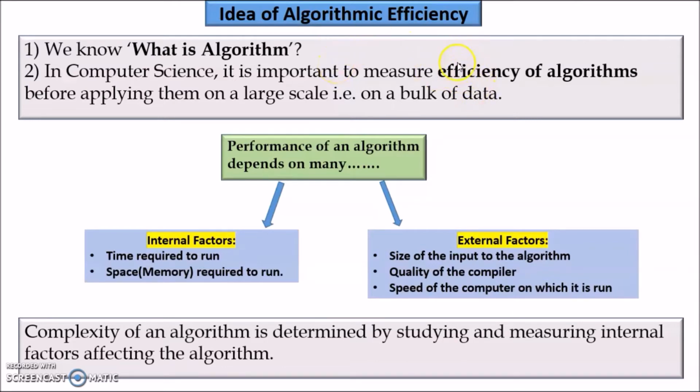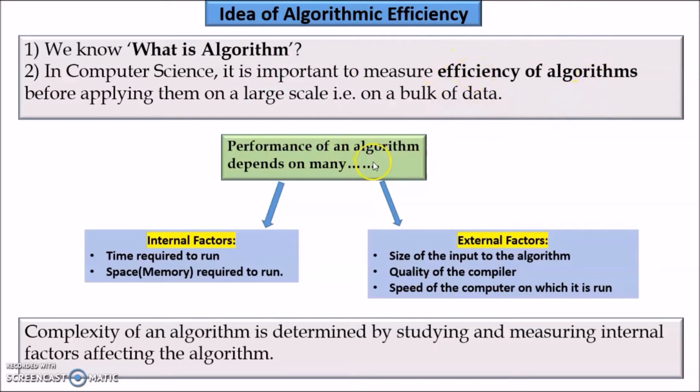Why? Because as a programmer, you will have multiple algorithms for the same problem. You should decide which is best for them on a large scale, that is, on a bulk of input data. When I mean large scale, it is really large. It is not thousands or 10,000. It's really huge. An example of large scale is social networking like Facebook, where we have millions of users registered. Okay, that is really large. In that case, Facebook should decide which is the efficient algorithm apt for Facebook. Yes, so as a programmer, efficiency of algorithm plays a very important role.